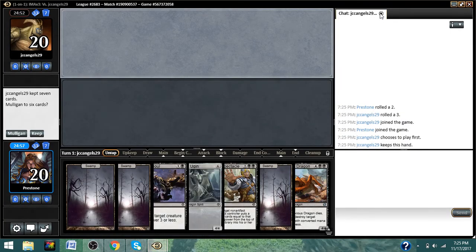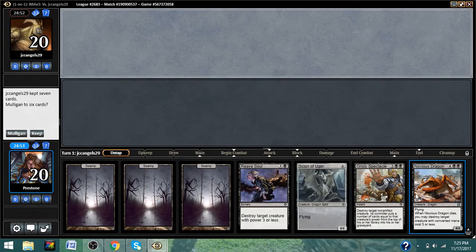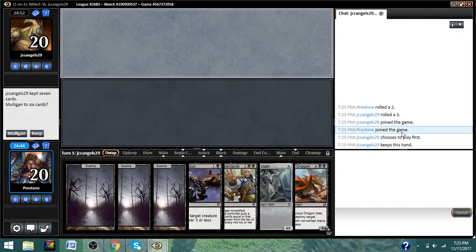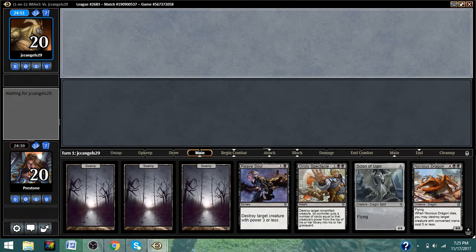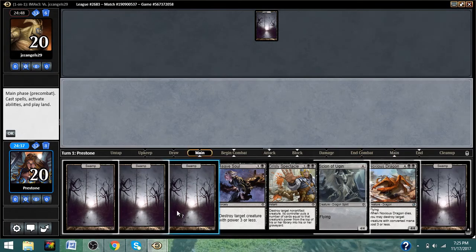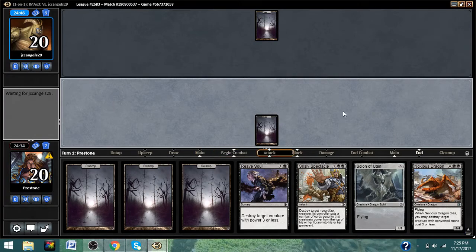Okay, kind of a laggy thing. So we got two of our 3-drops and two removal spells. We're gonna keep. I think we are on the draw, so that's fine. We'll probably be able to cast Reef Soul on 2, and then Grizzly Spectacle on 4. We're kind of just playing like a mono black control deck.